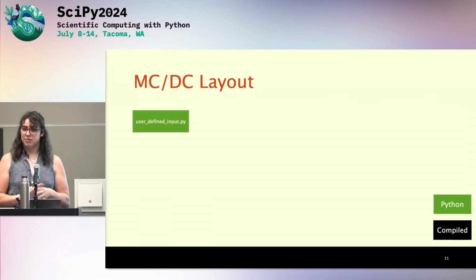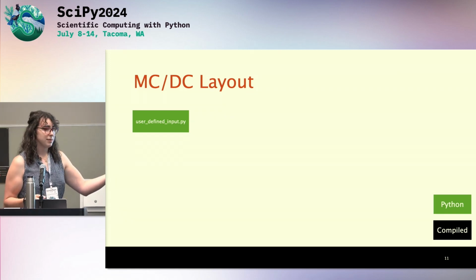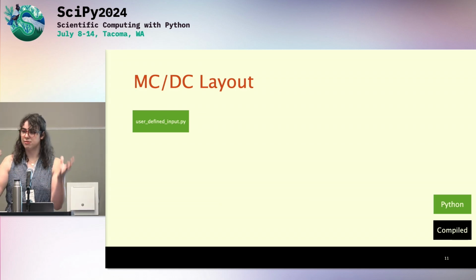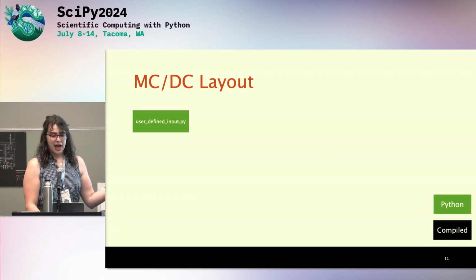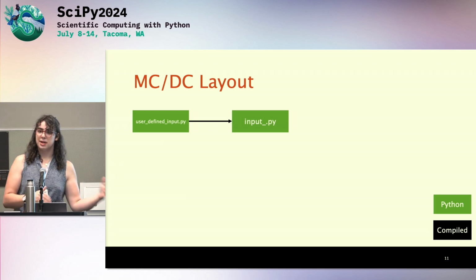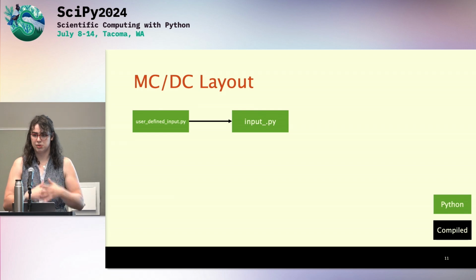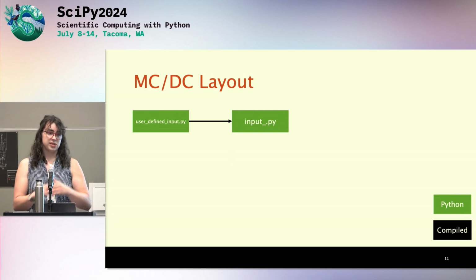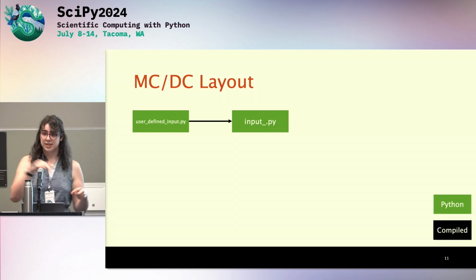The layout of how the code works when you execute something: you start with a user-defined input. This is where the user defines the geometry, the material cross-sections, what's happening through time, and the parameters of interest that they want to tally. At the end, they call mcdc.run. That script executes, calls mcdc.run, which calls our input deck builder. This conditions all the inputs, makes sure you're not doing anything funky with negative numbers, and then builds our data type. Our data type is static in this case, so we allocate it as one giant numpy ndarray at the beginning. That gets passed around to all of our functions.